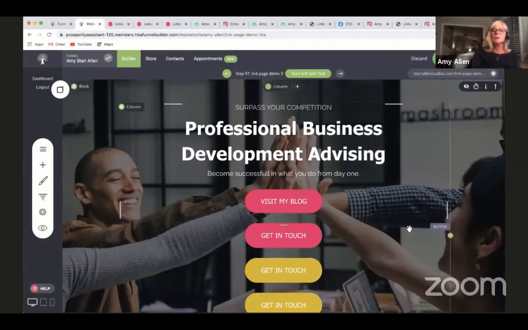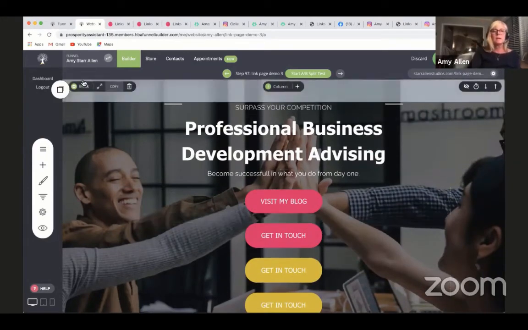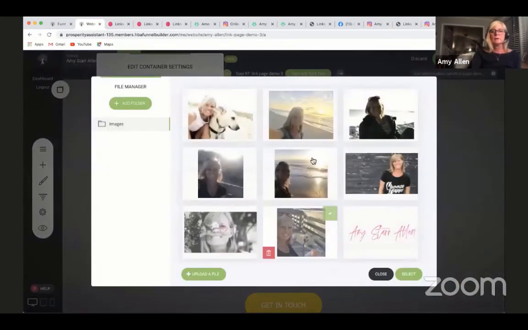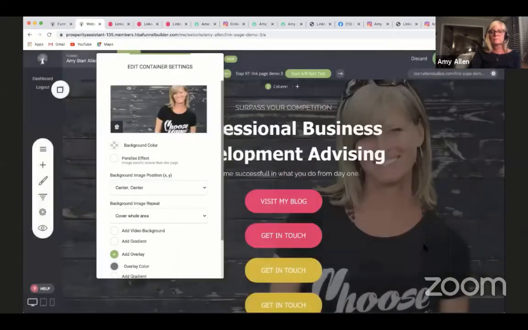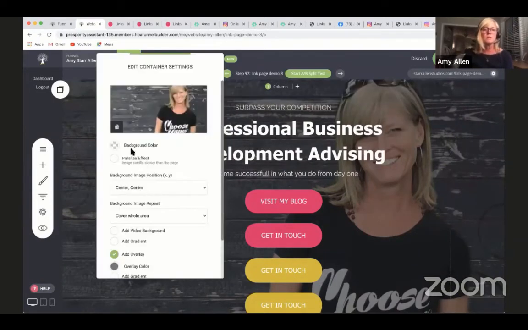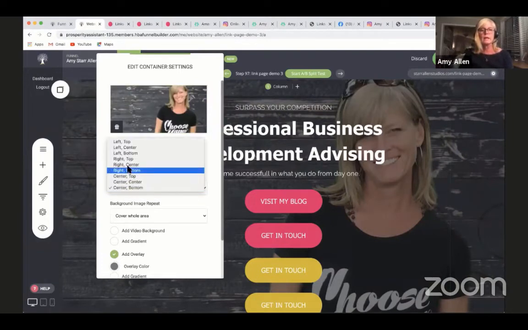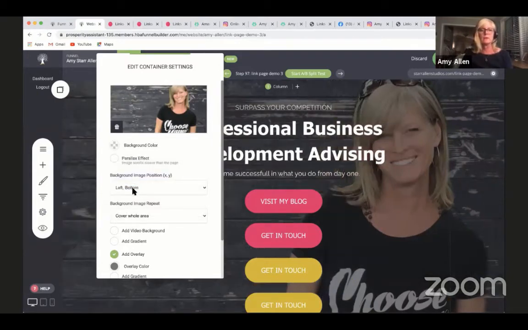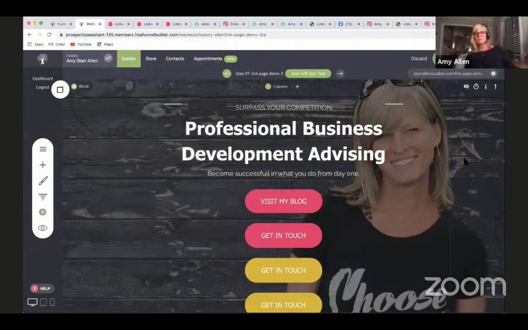So you would just go through and customize it. If I want to change this picture out, and that doesn't work with this giant text because it's covering my face. The other thing that you can do with your images in here, when you have a background image, see how this says center, you can change where your picture lands by clicking around on these positions. So you see, that's a little bit better because it moved my face off of the text.